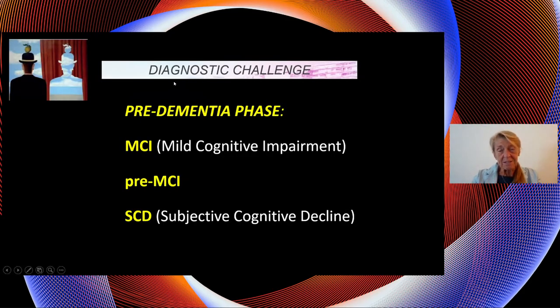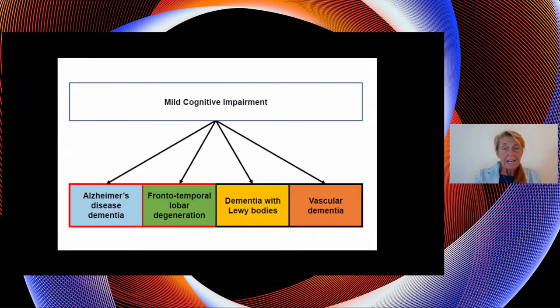It is very, very important, and this is my last message, in the pre-dementia phase. So in mild cognitive impairment, even in pre-MCI, when the cognitive impairment is very, very subtle, and even before, in subjects with no really detectable cognitive impairment who just report a subjective complaint. This condition pertains to the preclinical phase. And in this preclinical phase, as in mild cognitive impairment, we can find behind it different diseases: Alzheimer's disease, frontotemporal degeneration, dementia with Lewy bodies, and so on.